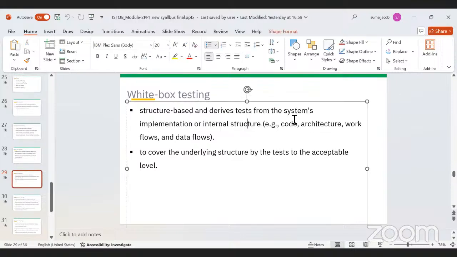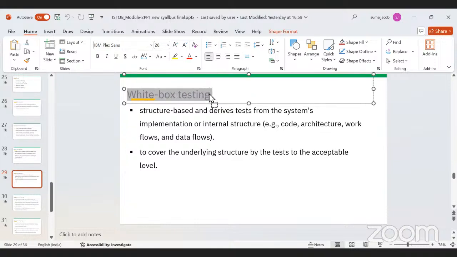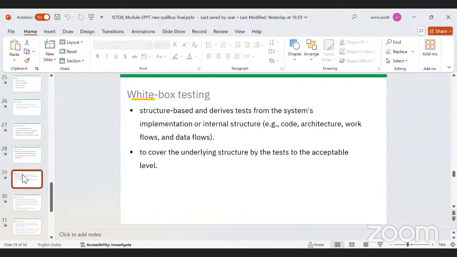That could be code or architecture or workflows or data flows. So it is necessary that we have an understanding of the underlying structure of the system. This would mostly be done by the developers who code the system. That is white box testing. So these are the different types of testing: functional testing, non-functional testing, white box testing, and black box testing.